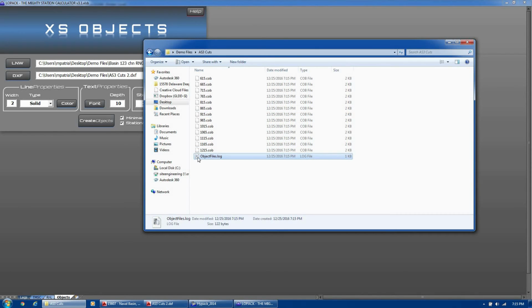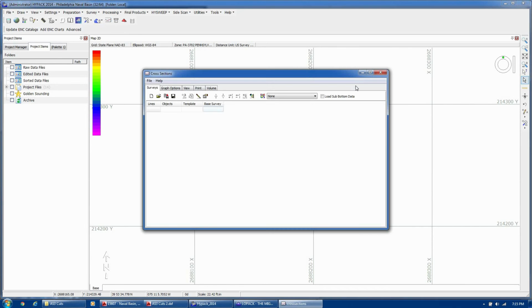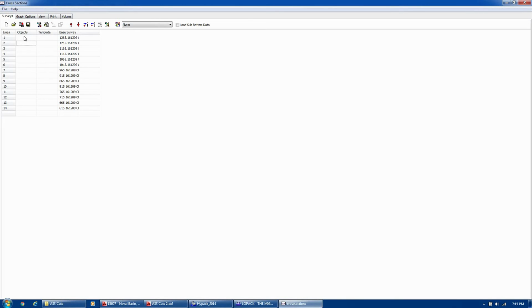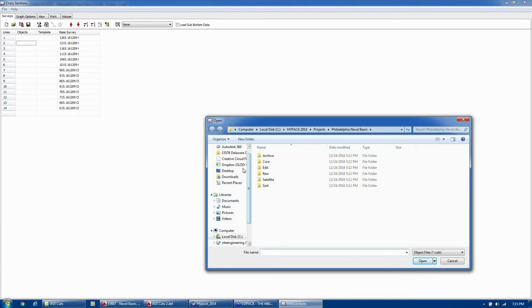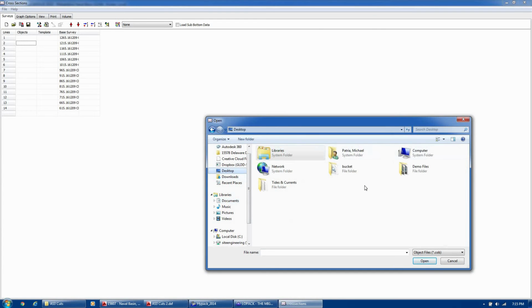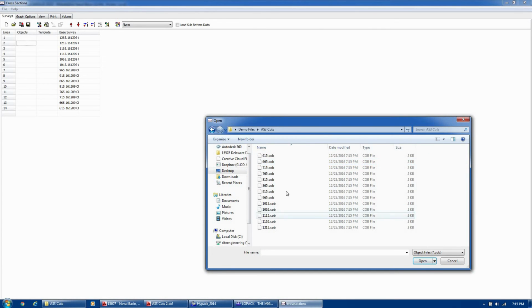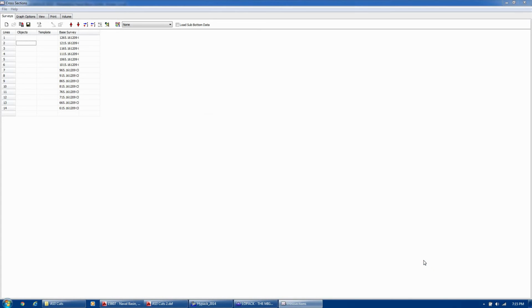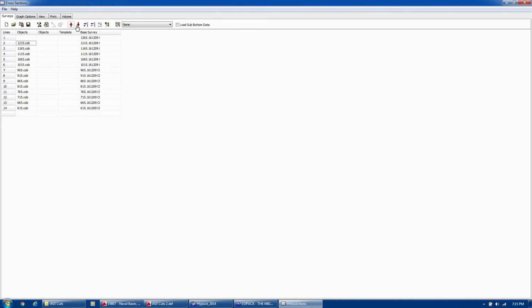Now it also has created a log file of all these, so we can easily insert that into HiPack without having to load one by one. So we can go into HiPack cross sections, load in some data, and then we can load in our object files that we have just created. You can load it in one by one if you would like, or you can come back down to the lower right hand corner and select catalog files. Select the catalog file that the Mighty Station Calculator has outputted, and here you go. If you need to move it up and down, you can use these arrows if it doesn't put it in the exact spot you need it.